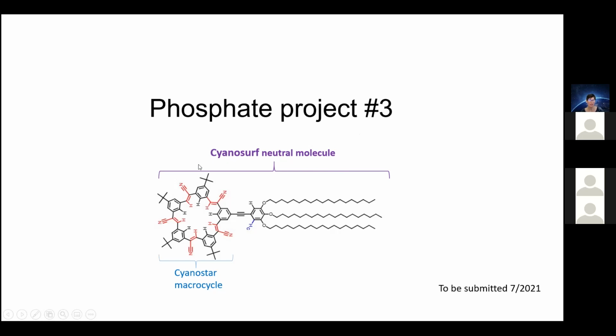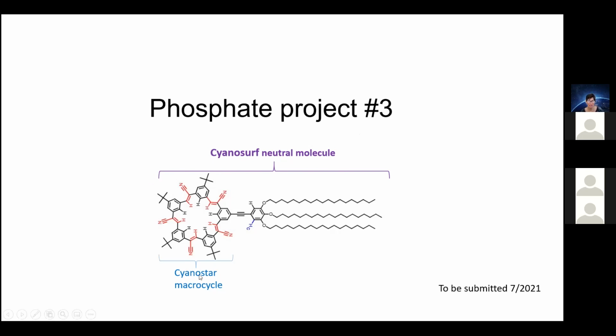This molecule, cyanosurf, I think AMAR has published at least 10, 20 papers over the last 10 years on this molecule here. But when we collaborated, it's all about the air-water interface. It's about making something a surfactant and seeing if that surface environment changes things. And then we know it will in some way. Will it enhance something? Will it not?